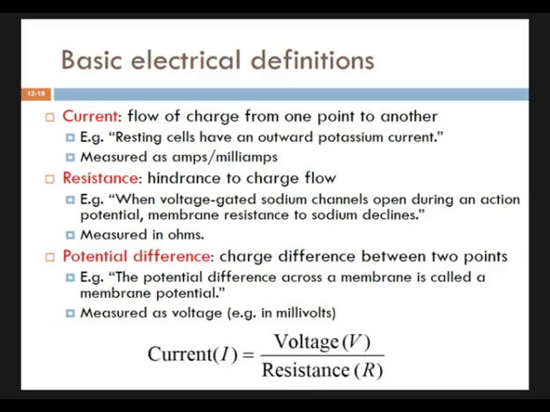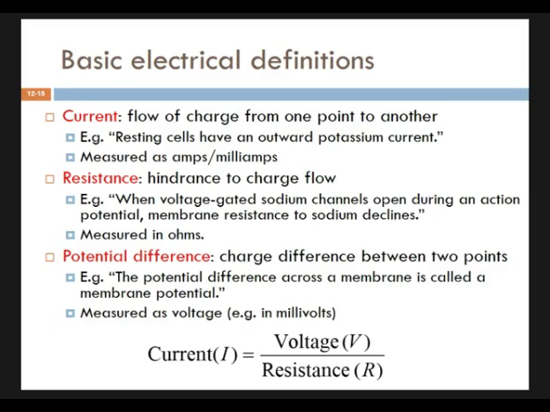These are all related to each other by this little equation. And I'm probably never going to ask you to put numbers in there and do a calculation. But you should be able to intuit your way through this equation and use it to think about what we're talking about here. So what this is basically showing is that your current will increase when you have an increase in voltage. And your current can also decrease when you have an increase in resistance, because they are inversely proportional to each other. So that should make sense, right?